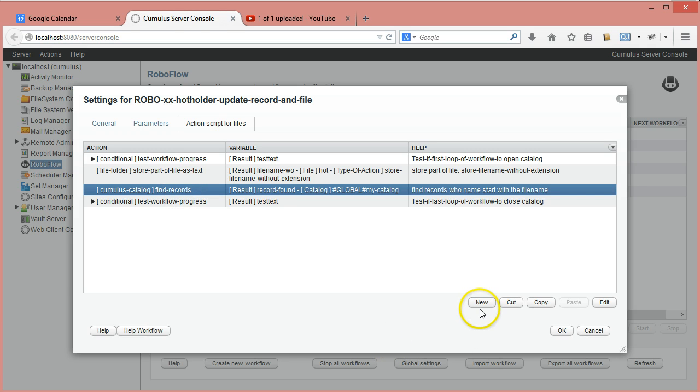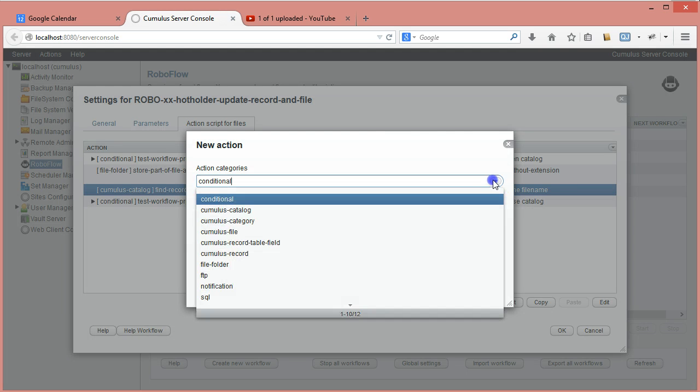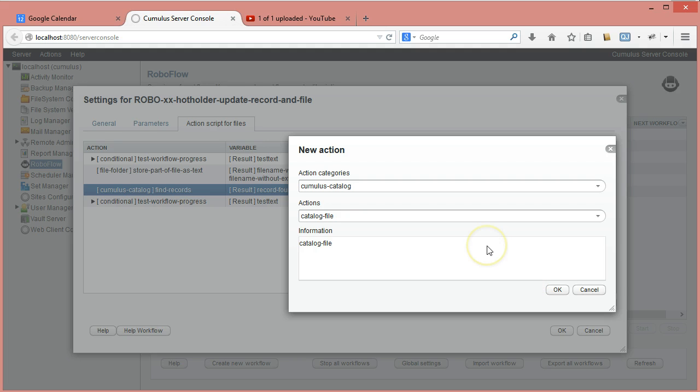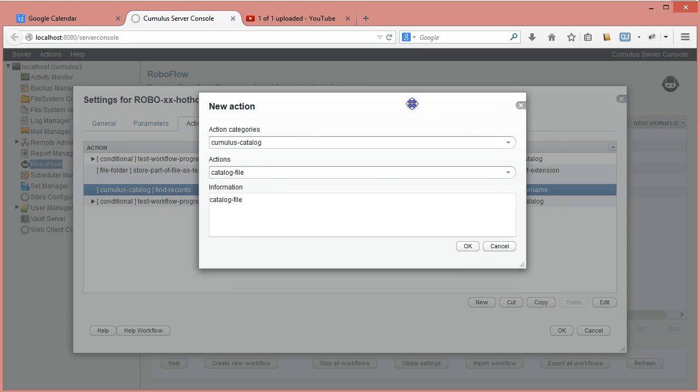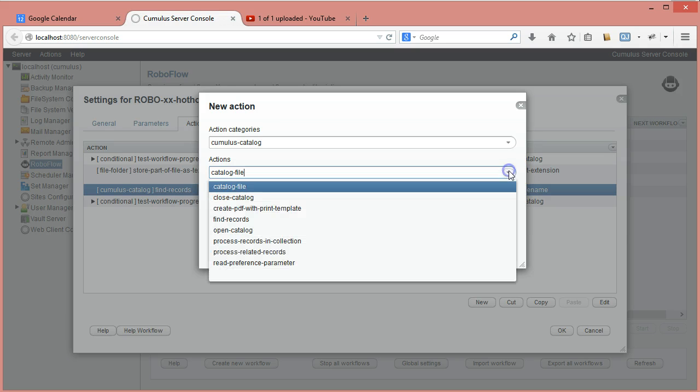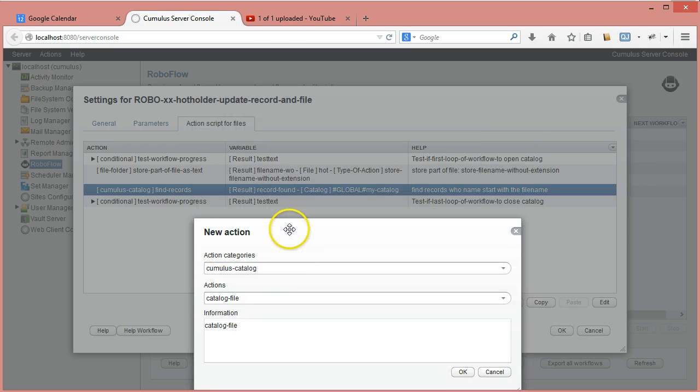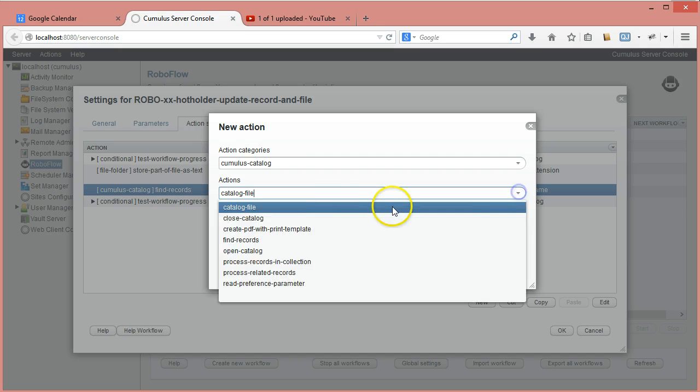So now what I want to do is new. I could test how many results I have, or I could just say I want to process the record because I know I can only get one record. I could also test how many records did I get? Did I only get one? Okay. Did I get 0? I could notify somebody that it wasn't found, or I could catalog in that case the file as new. All options that you have. Basically here I want in this case to process the records that I just found.